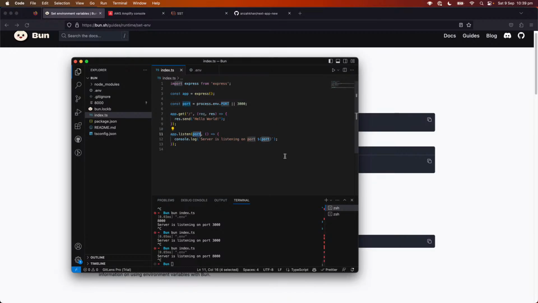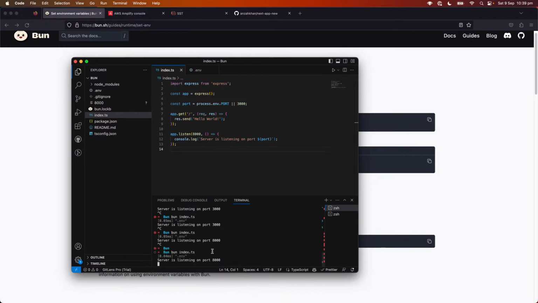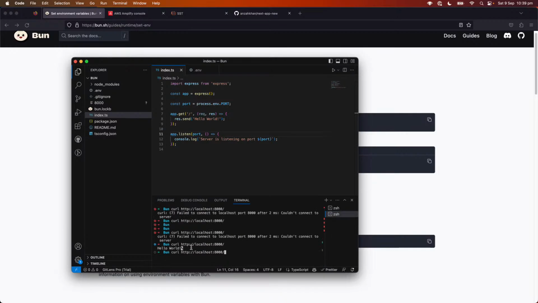Alright, let me just see if I change this to 8000 manually and see how we go with that. Okay, it seems like the port's not being read when passing in here. If we take this or 3000 away, alright, so 8000, and we run this curl.